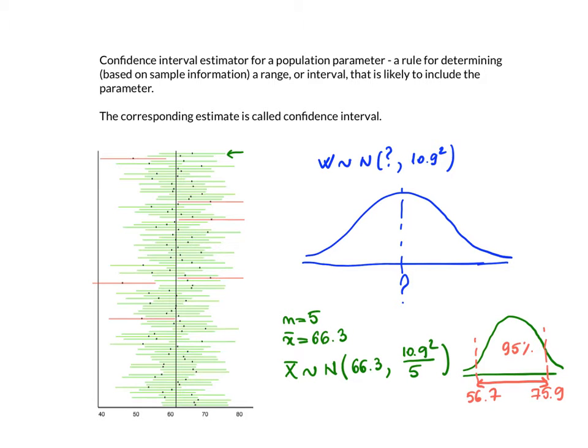So in the case of my simulation, when I generated 100 intervals, this one being one of them, I see how I have 1, 2, 3, 4, 5, 6 that do not contain the real mean. I remind you that I have a 95% confidence level, so I'd expect about 5 of them not to contain it out of 100. So this simulation works pretty well.